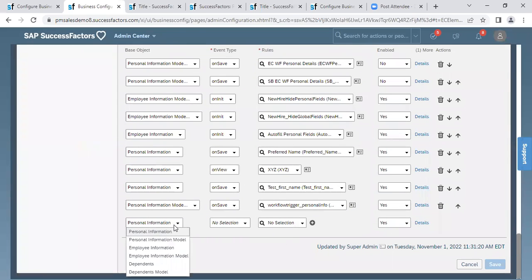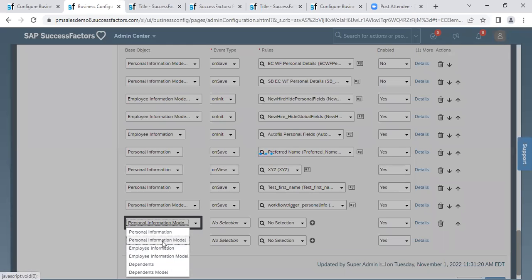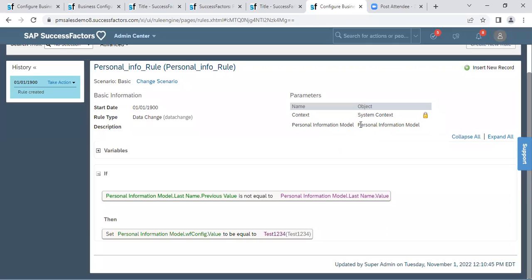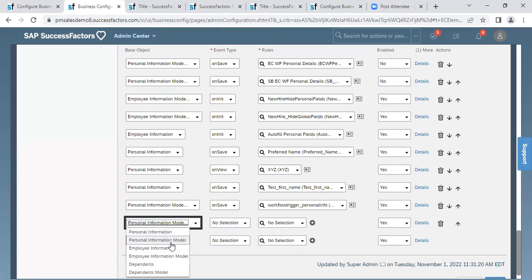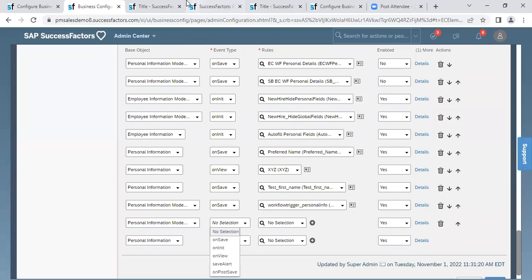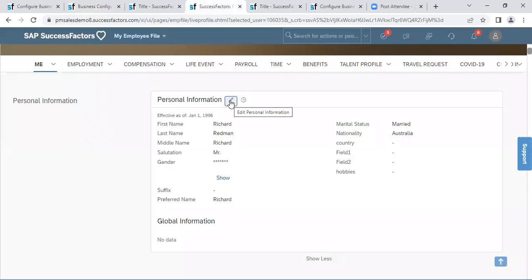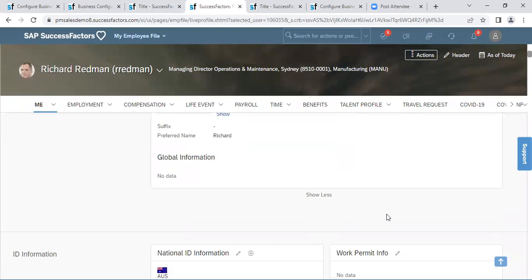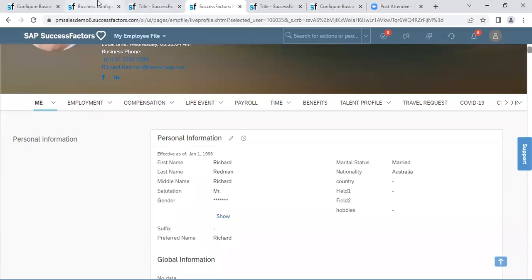So here you need to select the object that you selected while you create a workflow business rule. While creating a business rule, we have selected Personal Information Model. So here you need to select that, and then when that workflow should trigger. For example, if this person is changing his second name, that is called a validation. Or if he is adding, or after adding he has to save, that time the workflow should trigger.